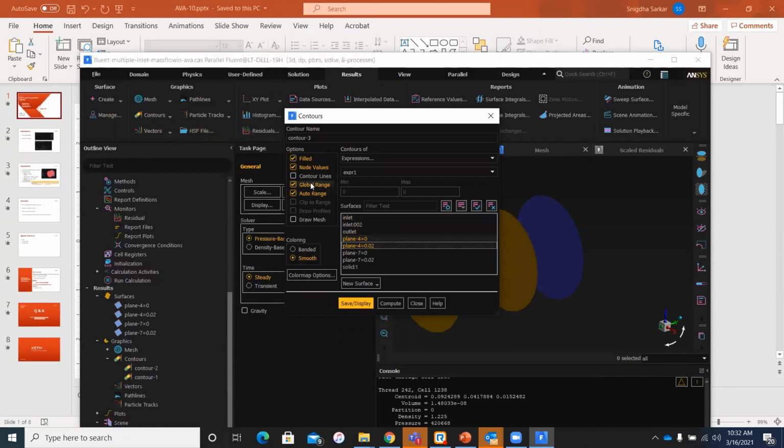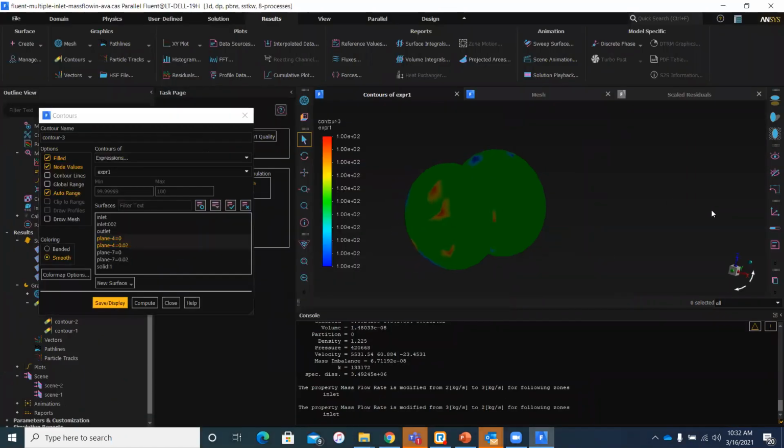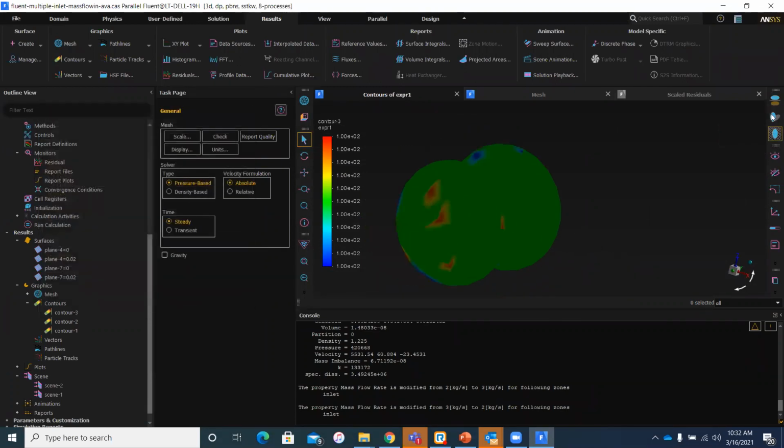The reason why I want to do that is so that we can see some more gradient. I wonder why it shows up like this. I don't want to see the reflection. Okay. We could go to graphics and change this, but let me not worry about that right now.